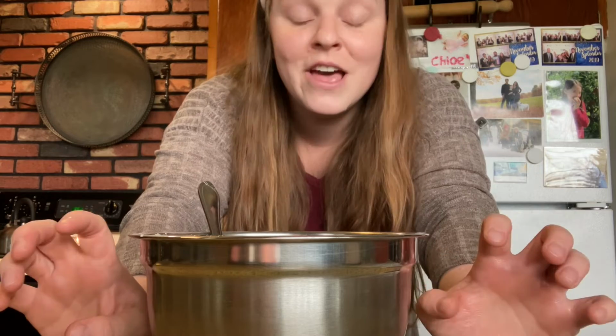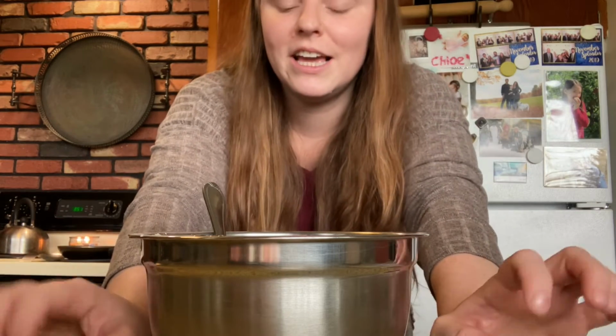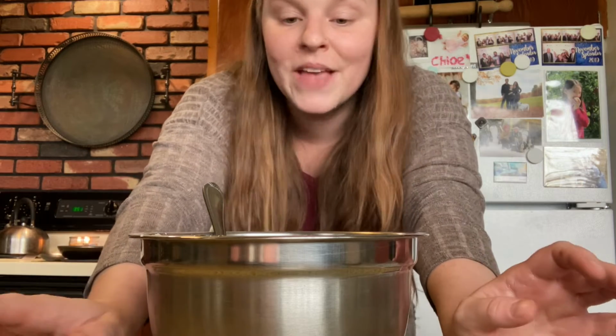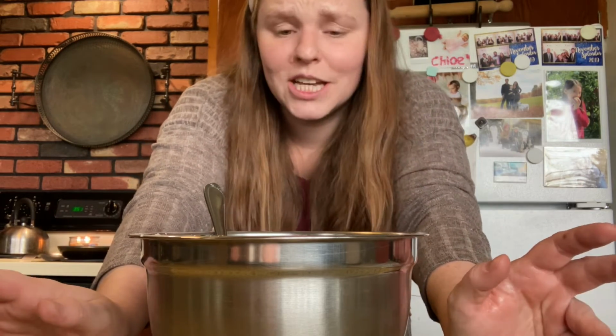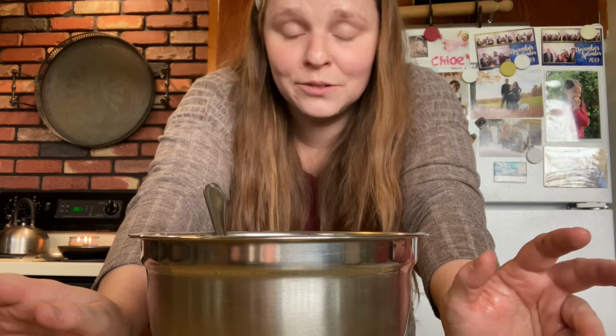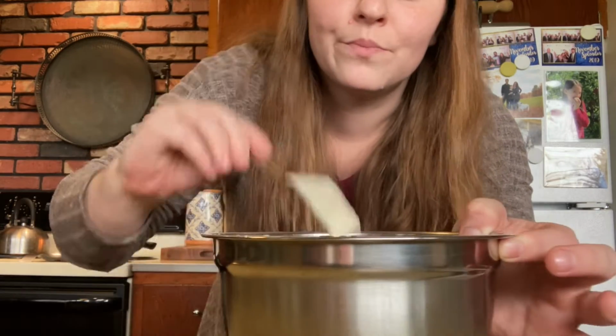That's making the batter. So now we're going to move on to the fun part, which is cooking it in our little skillet and getting to flip it. And it's just a really nice, easy, fun recipe. So I'll move over to my stove and I will show you guys how to cook some pancakes.